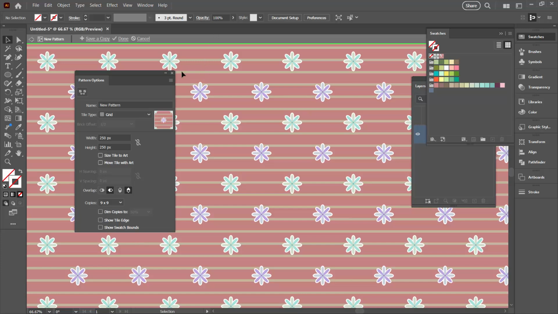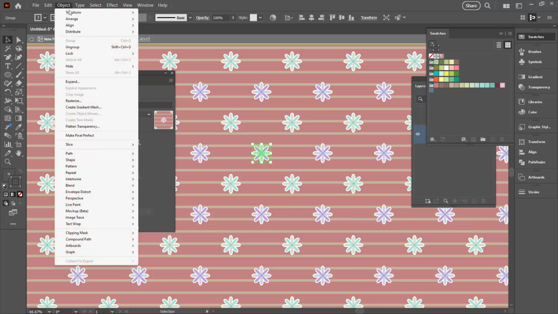Now there are only 2 flowers that are actually selectable here. If I just drag over my design, I can see that this is the flower and this is the flower that is selectable. So while I'm here, what I may want to do is to rotate this flower. Now we created it by rotating one shape 45 degrees, so we need to go sort of half of that to create some sort of rotation.